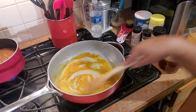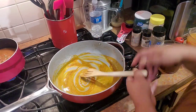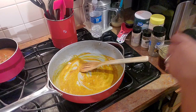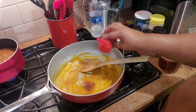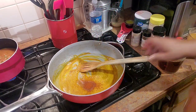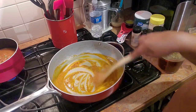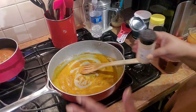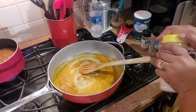You can also throw in some red pepper flakes if you'd like. Keep your fire on medium heat and keep stirring. I want just a little bit more of each seasoning — another pop. I'll let you know what seasonings I used and you can use what you want. I'm adding cumin — a little bit less than the others because cumin has its own personality, but still letting it know it's at the party. Also adding some onion powder.